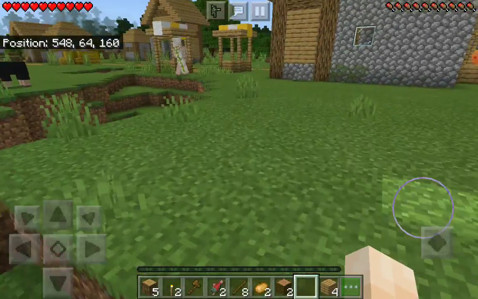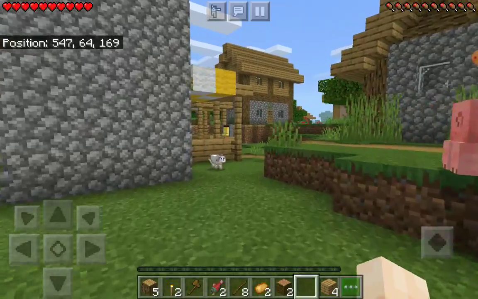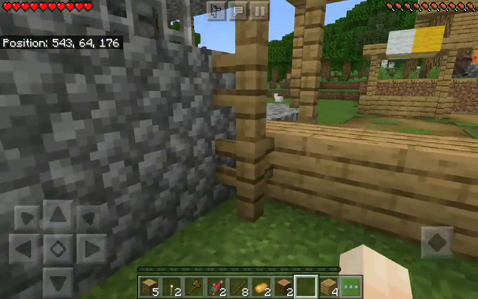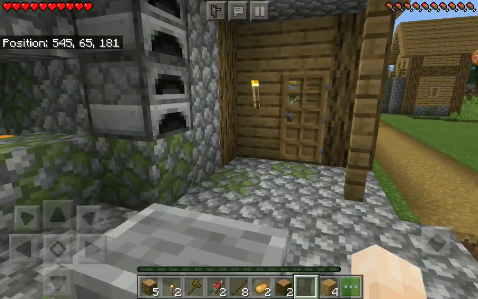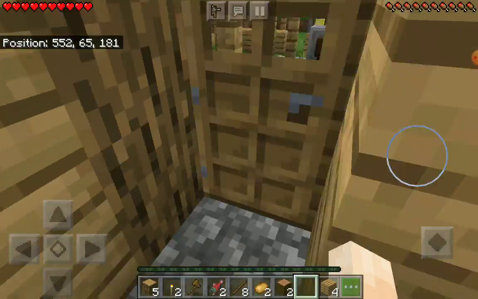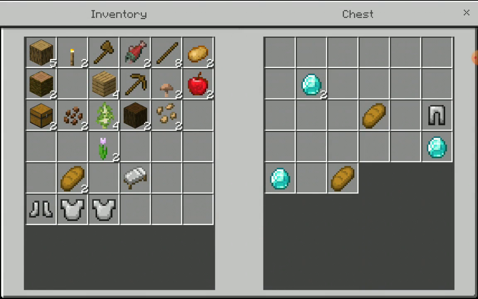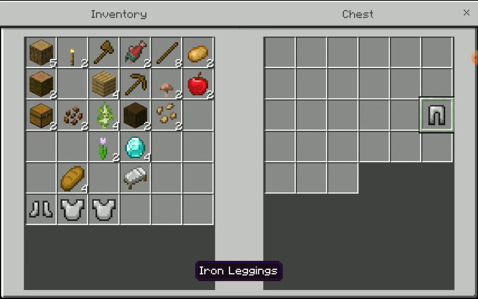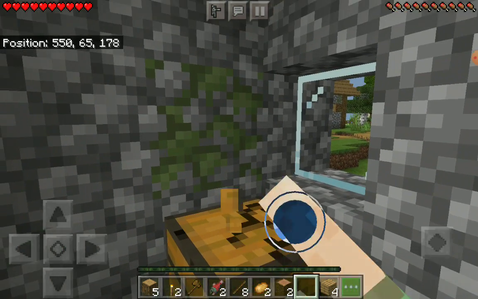So now we're going to enter this other building, which is another blacksmith, as you can probably tell. I appear to be stuck because I entered at a dumb place. So this other chest, this time we got 4 diamonds. That's really good. Hopefully you get some diamonds too. And some iron leggings. Again, we're going to break the chest.